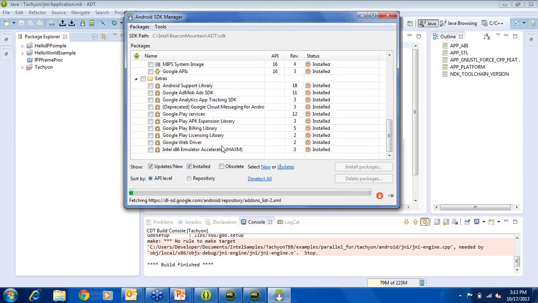And then if you scroll down under extras, you can also see the Intel x86 emulator accelerator, HAXM, that is also installed on my machine. And this is what was primarily responsible for the x86 emulator coming up fast.